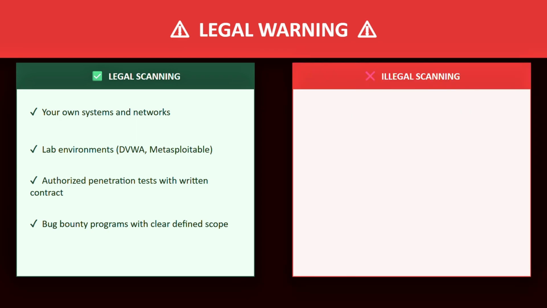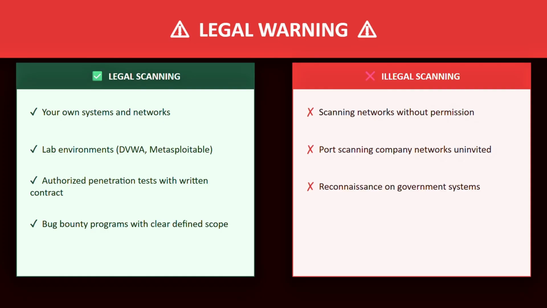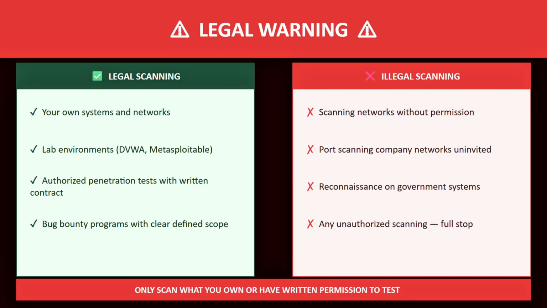Now let's consider illegal scanning. Illegal scanning or illegal reconnaissance includes scanning networks without permission, scanning company networks uninvited, any reconnaissance on government systems, and any unauthorized scanning whatsoever. The consequences are serious, and could include criminal charges, heavy fines, jail time, and career destruction. I'm not exaggerating. People have gone to prison for unauthorized scanning. So only scan what you own or have written permission to test. If you're not sure, don't scan. Get permission in writing first.